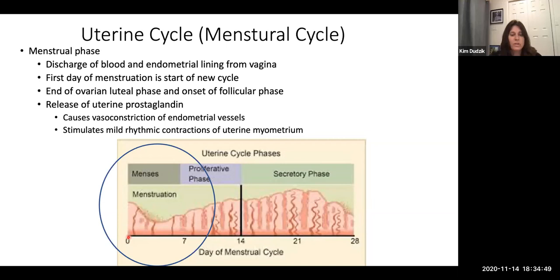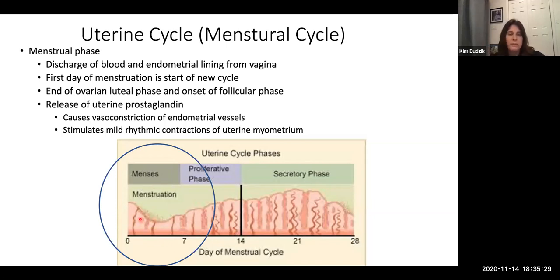So again, just coinciding, and I'll probably show that other graph. I think I meant to move that to the end of this. Coinciding with the ovarian cycle, at day 1 of the ovarian cycle is when menstruation starts. Okay, and so basically what's happening is that endometrial layer that was really thick, the blood vessels are receding and the endometrial layer is pulling apart, and then the lining just sloughs off. It gets released out of the uterus via the vagina. And so you have all of these blood vessels that were in there and they break off, and that's the blood that's coming out.